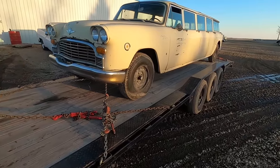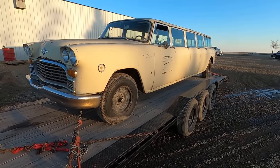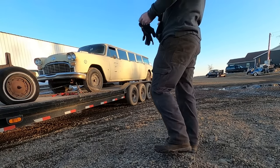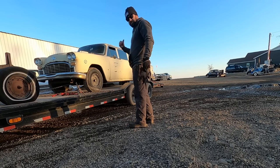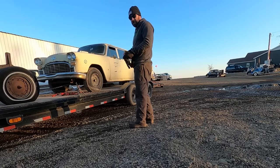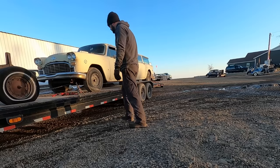But anyway, let's get this thing unloaded. Try not to wreck anything or kill anybody. No guarantees. Chin's on his way. Maybe he'll get here. Him and Paze will help. Probably not though. Try not to die. We could pull it off with a tow roller, but we don't have one. The telehandler, I don't think I'll lift it. And there's no hitch on the back. And if I pull it with a chain, it's gonna come wheeling at the Bobcat. Tow truck, then I'd have to get it on the trailer. We're just gonna try to freehand it, see if it rolls.